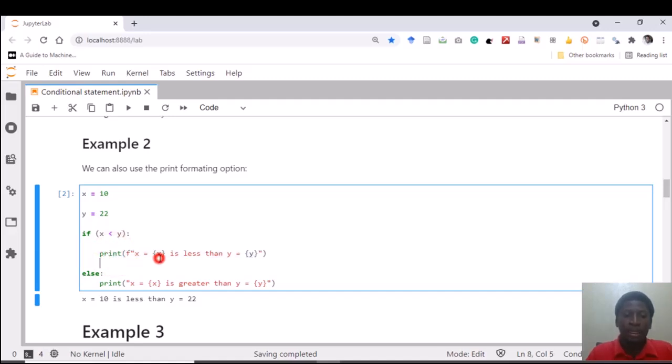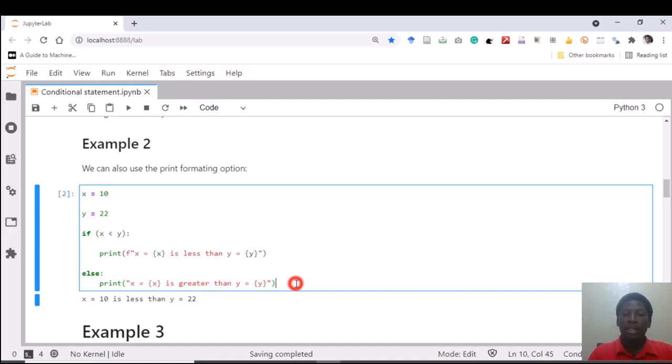You will note that this is an f-string, and whatever x is will be replaced in this placeholder, and whatever y is will be replaced in this placeholder. So therefore, if x is less than y, then this action will be executed. Otherwise, this expression will be executed.